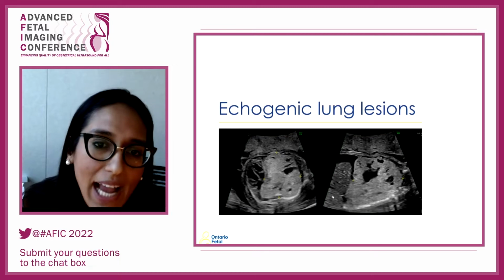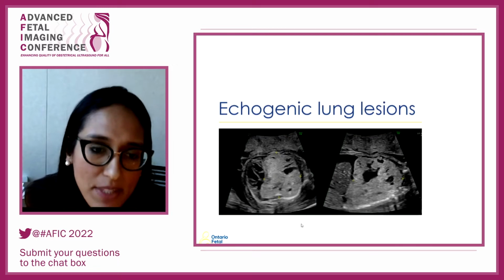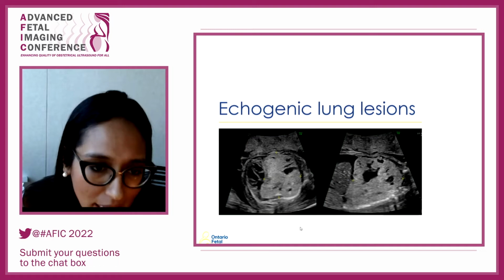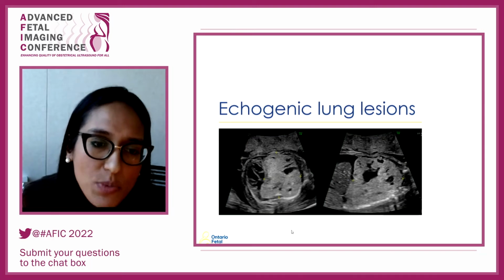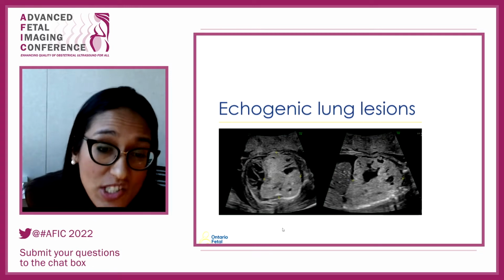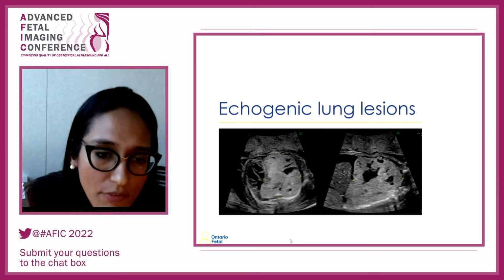Now moving on to echogenic lung lesions. I've kept this broad, and it should be kept broad, because by ultrasound we're not really good at actually predicting underlying pathology. We should be referring to them as echogenic lung lesions. And in fact, the pathology doesn't actually matter because we tend to manage these all very similarly.